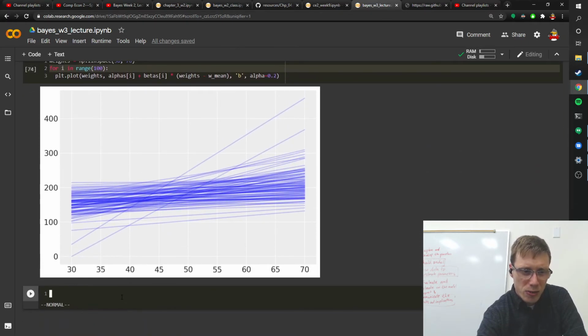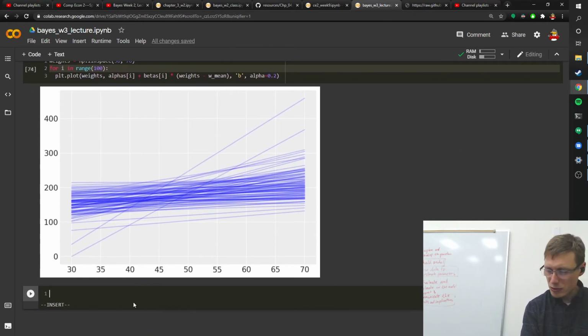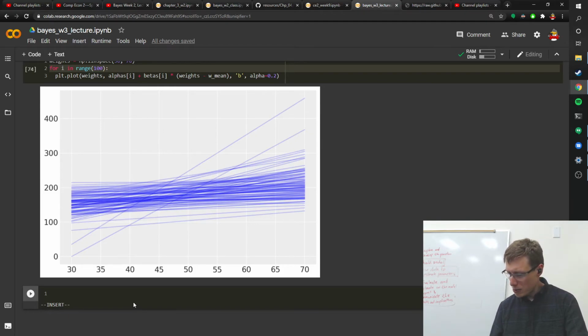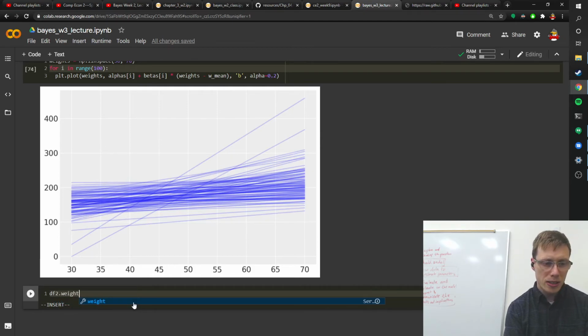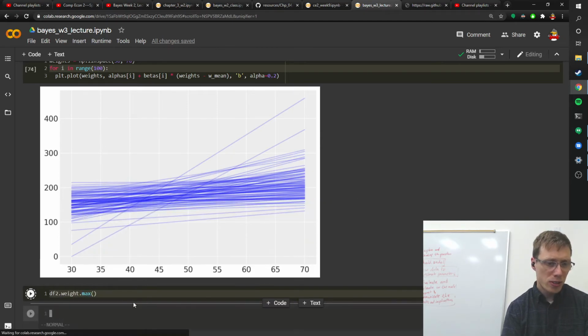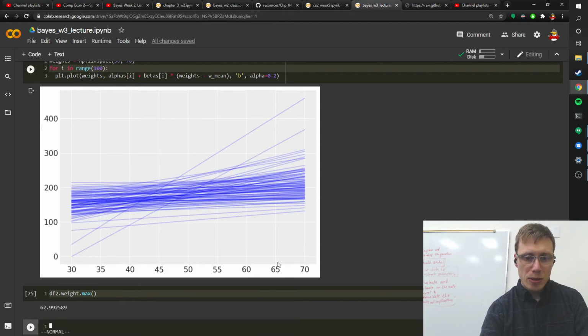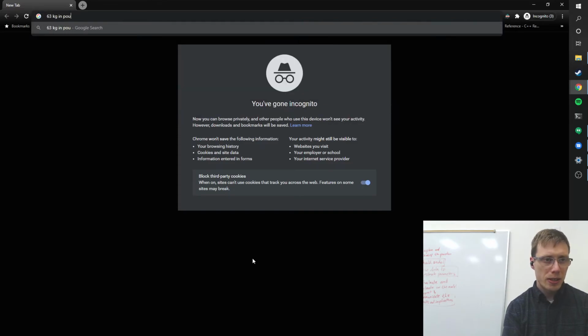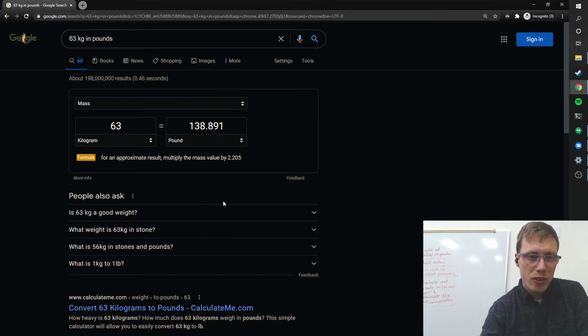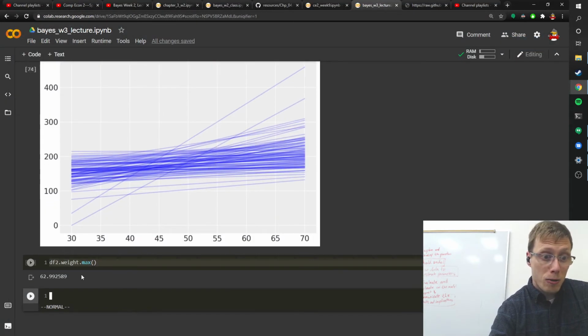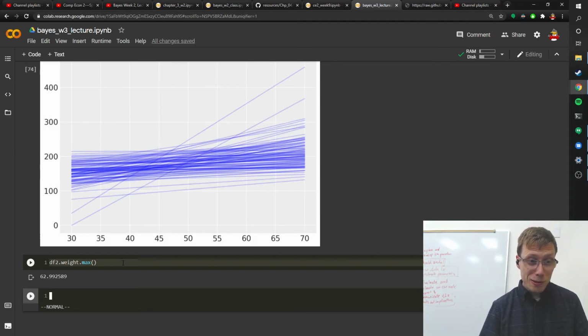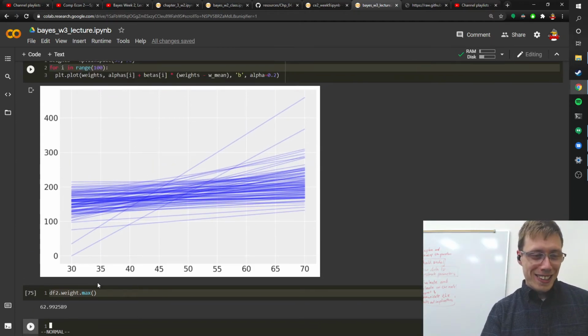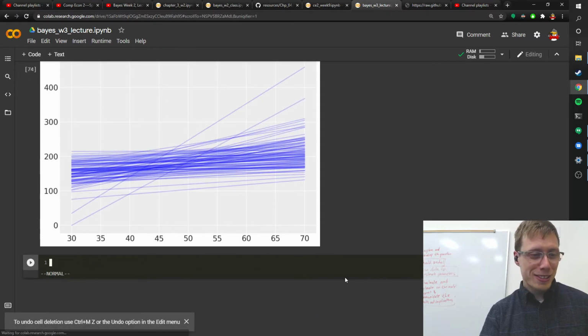By the way, what is the range of weights we end up seeing? Is 30 to 70 actually even reasonable? In the book, he plots it from around 30 to 60 something. So we could just say df2.weight.max, I'm sure, is a function. So the highest that are actually in the population is around 63. What does that translate to? 63 kilograms in pounds. So the heaviest person out of the 300 was 140 pounds. Wow, those guys are tiny. They're little dudes. Anyway, man, I can't get over this.